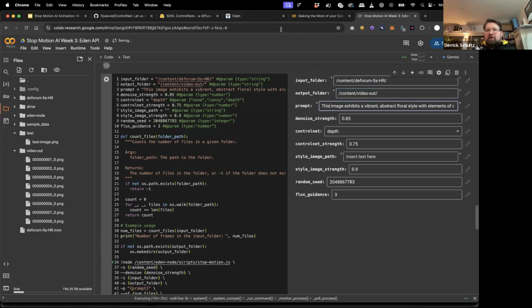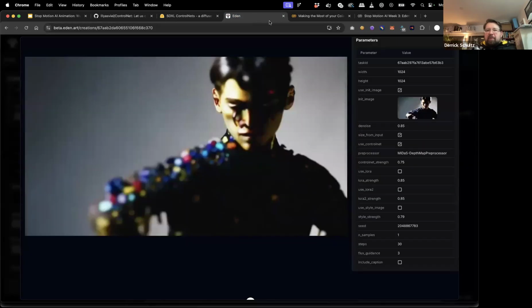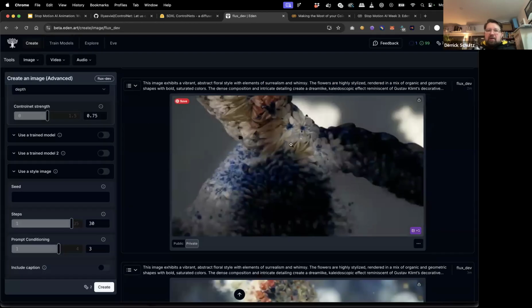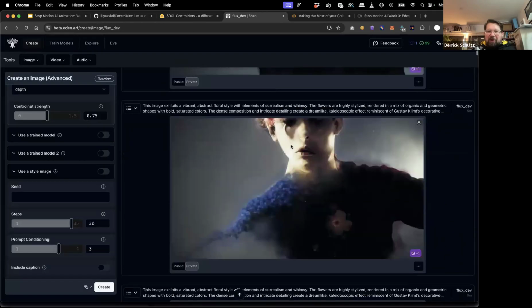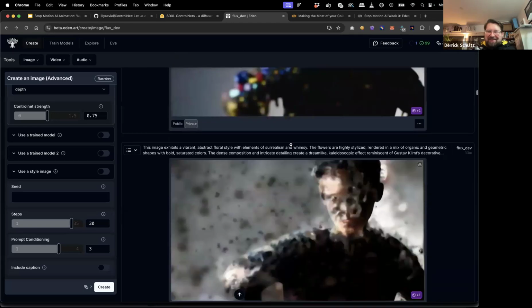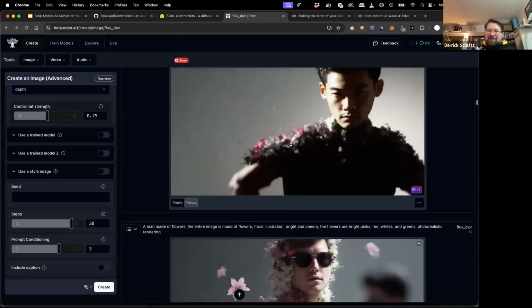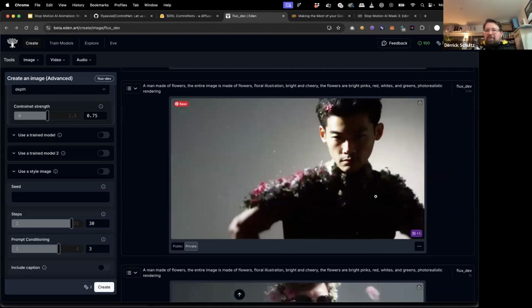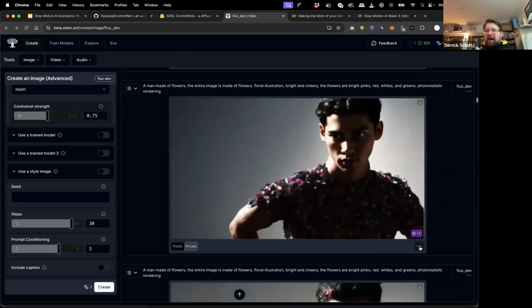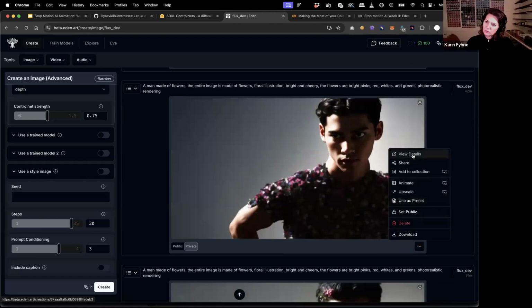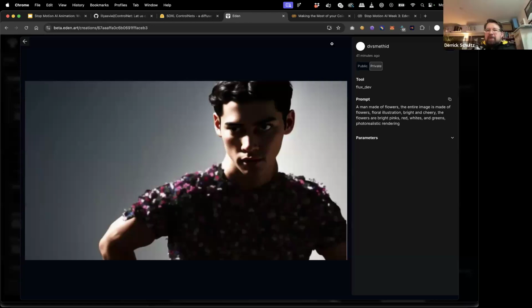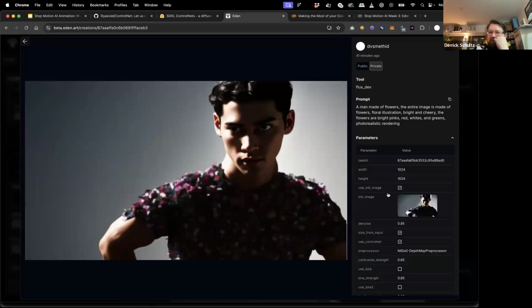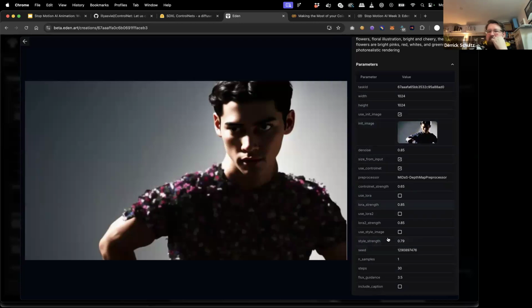So the first thing we want to copy over is the prompts. So we'll come over here to prompts. Basically when you're in Eden, find one of the images you like. Mine's probably long gone. Let me scroll down for a little bit. So let's just say I like this image. If you click on the little ellipses menu at the bottom here and go to view details, that'll pull up this panel that has the image and a bunch of stuff on the right hand side. If you click on the section that says parameters, that's going to give us all of the values that we used to make that image.